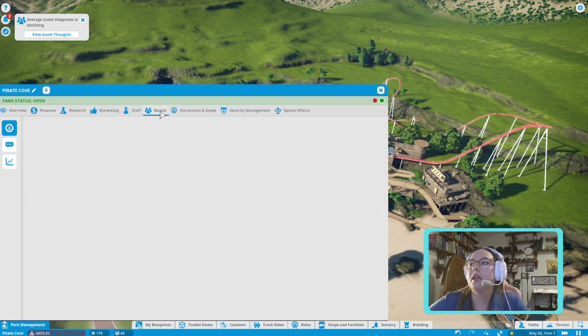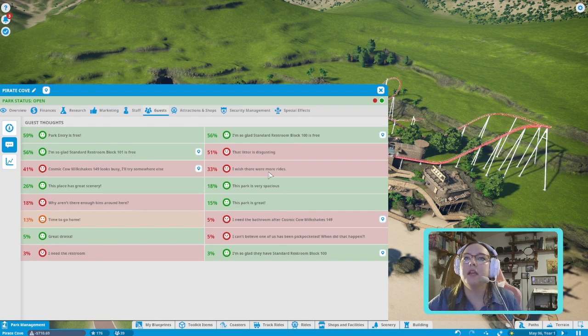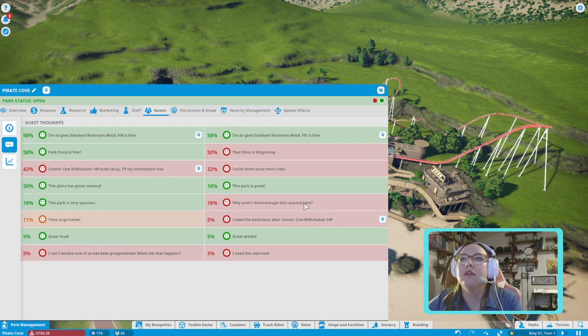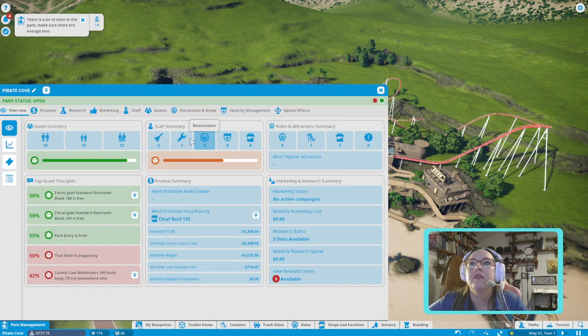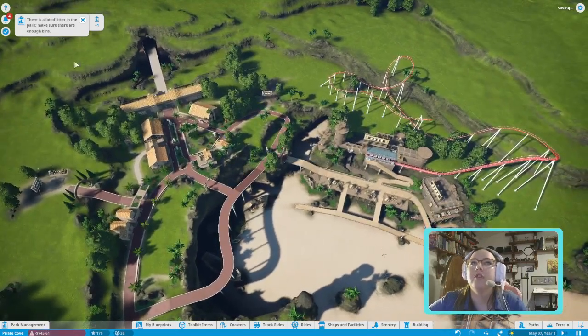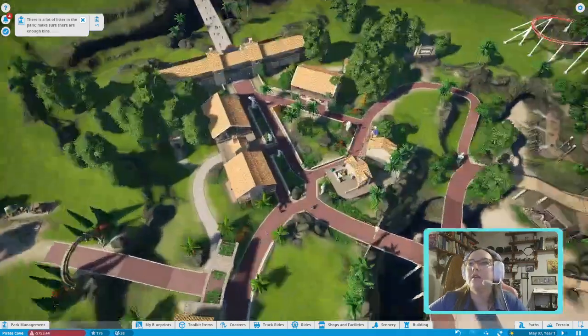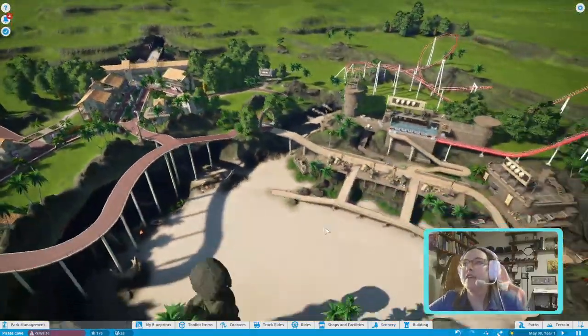The guest happiness is declining. Let's look at the guest thoughts. Okay, that litter is disgusting. I wish there were more rides. The milkshakes is too busy. Why aren't there enough trash cans? Okay, someone was pickpocketed also. We don't have a security guard. Okay, and there's a notification here. There's a lot of litter in the park. So we don't even have enough money for trash cans.